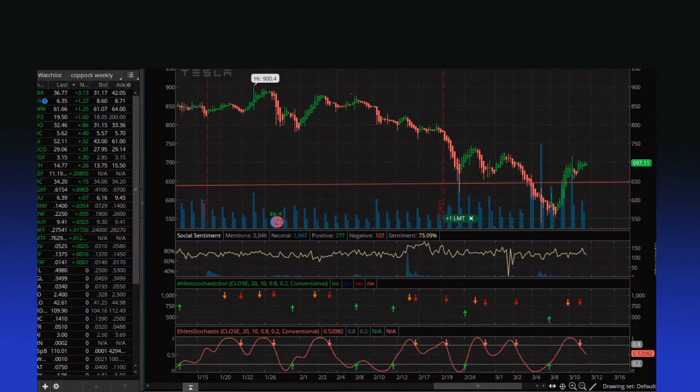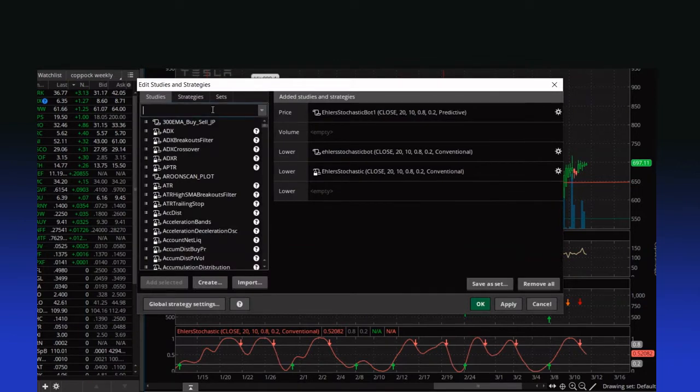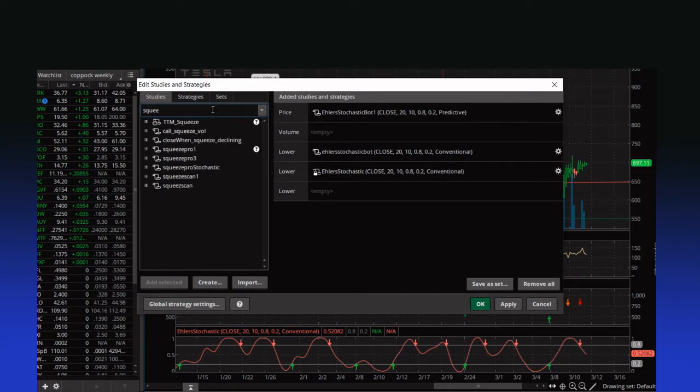For instance, a study that you might put it with is an awesome oscillator, okay? Or a squeeze pro indicator, or even the TTM squeeze itself. Okay, let's see.